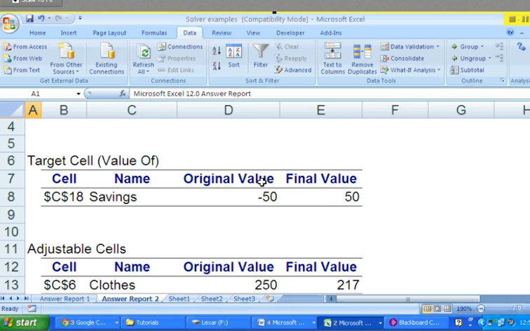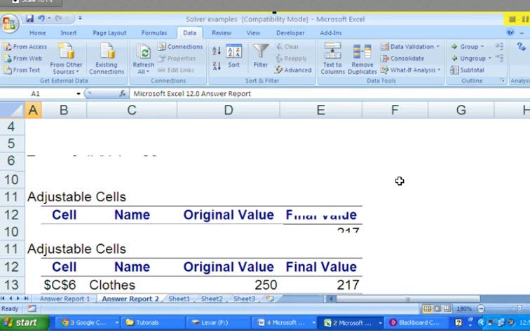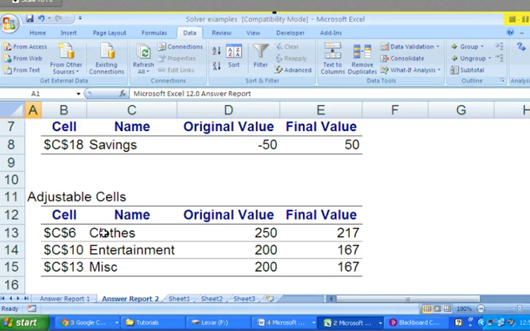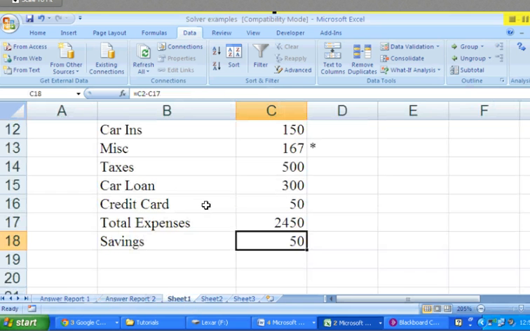We started at her owing $50, so now she's saving $50. It also tells me these 3 cells that you would have chosen, what their original values were and what their final values were. And this is what I look at to grade you. Don't worry about what this is all about. This is advanced stuff.